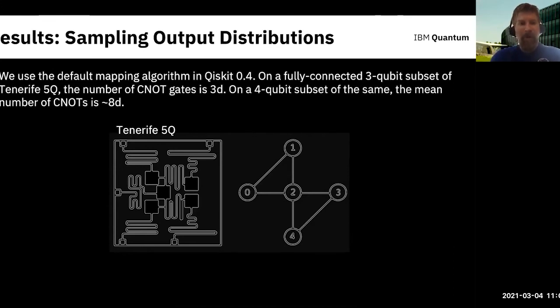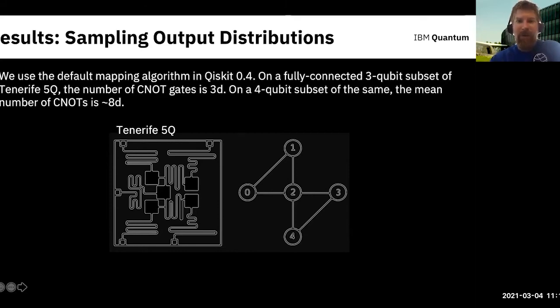well, that's not bad, because in this configuration, I can pick either this 0, 1, and 2, or this 2, 3, and 4, and those form a fully connected 3-qubit set, which means I don't need to swap any quantum information around, which is pretty expensive. So what happens is the depth will correspond to, on average, the number of CNOTs will correspond to 3 times the depth. And since that's the largest part of the error, that's really what you want to keep your eye on.